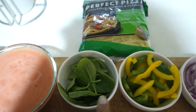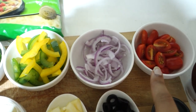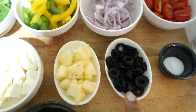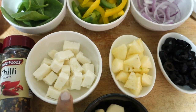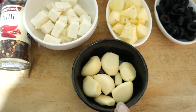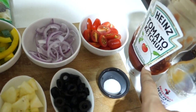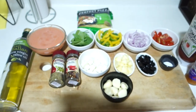I have brought some vegetables: baby spinach, green bell peppers and red bell peppers, some onions, some cherry tomatoes, some salt, then black olives — you can also use green olives or pineapple — some paneer cubes, red chili flakes, oregano leaves, and garlic for our garlic oil. I have also used peri-peri sauce garlic flavor, tomato ketchup, and cheese. You can use different vegetables or different sauces as well.